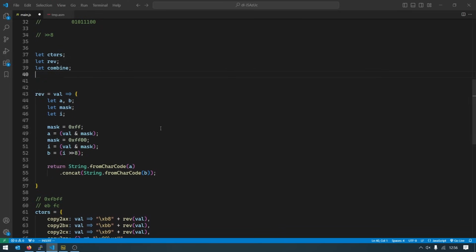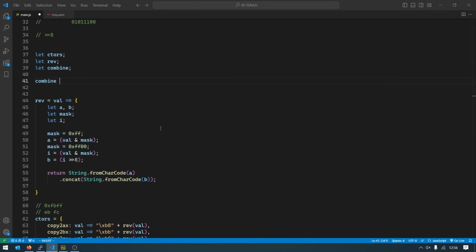Combine is going to be a function which is going to take two variables, a and b, and these should be 8-bit bytes.